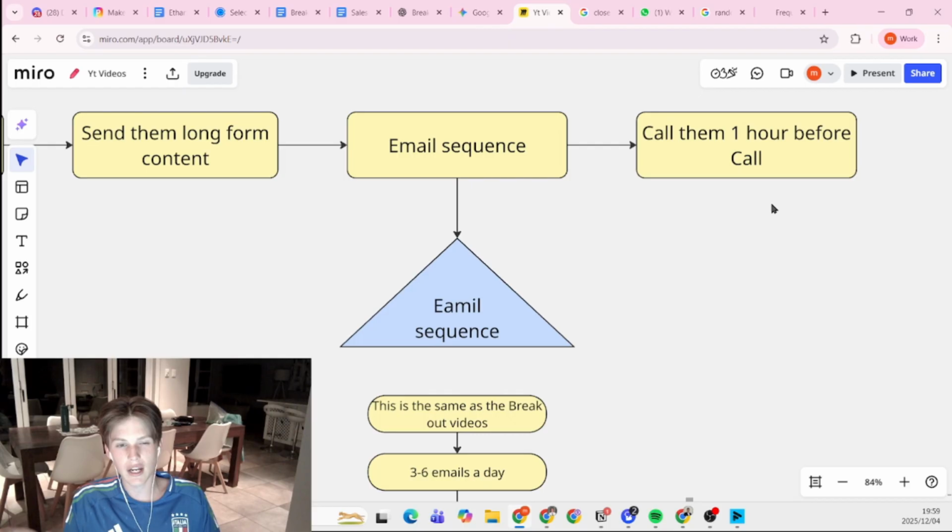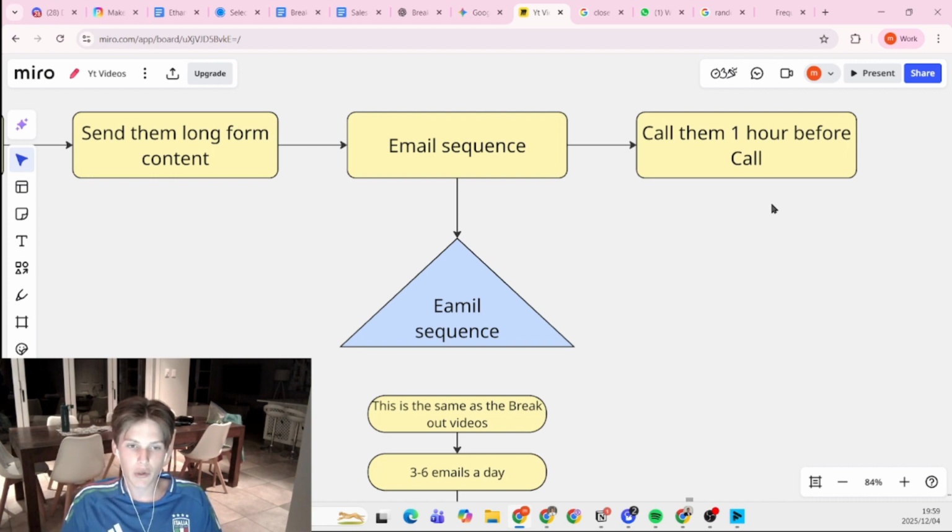And another thing that's not in here that I've been doing with sales reps over the past few months that I haven't added in is we will continue to keep contact with leads before the call. So what I mean by that is, if someone books in 3 days in advance, cool, we're going to call them. We're going to send over some free resources, that type of thing on the day they book in that call. The next day, we're going to keep in contact with them. We're going to ask them how the videos are coming along. Have you watched all of them? Do you have any questions? Biggest thing is just keeping in contact with them, keeping it top of mind.